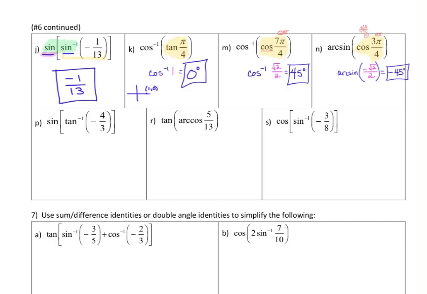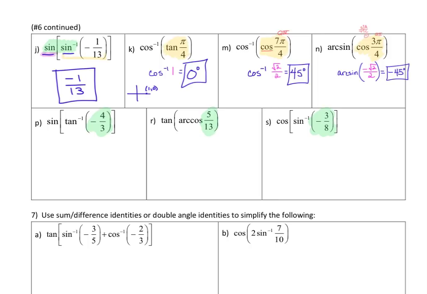Now, before we start talking about the next 3 problems, I want you to compare the inputs for each of those problems to the inputs of the previous problems within number 6. So the previous 4 problems on this page and the problems at the bottom of the last page. And recognize that, well, I hope that you can recognize that all of the problems that we've done so far have dealt with special angles or inputs that give you special angles.